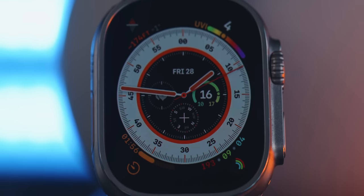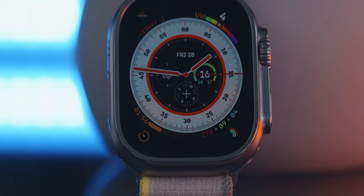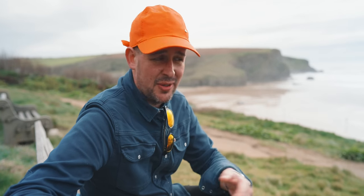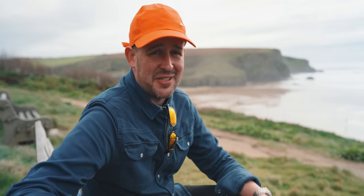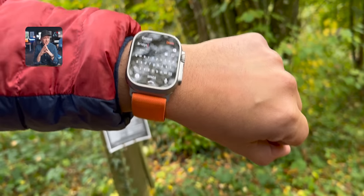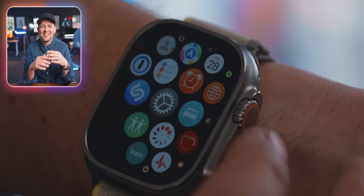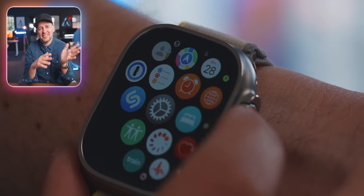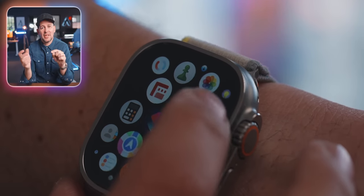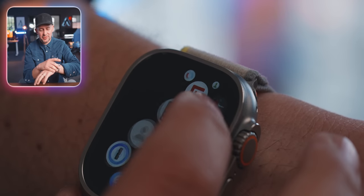I don't get tired of how good this watch looks. For me, what made this watch so much better than the previous Apple watches was the display — not just the beautiful sapphire crystal display, which clearly has done its job really well with no scratches at all on the watch. The apps on the watch are now so much easier to use. I still can't type on it — I tried — but at least it's doable. I found using apps like Spotify, Apple Music, 1Password, and many others just much more enjoyable because of the Apple Watch Ultra's bigger display.